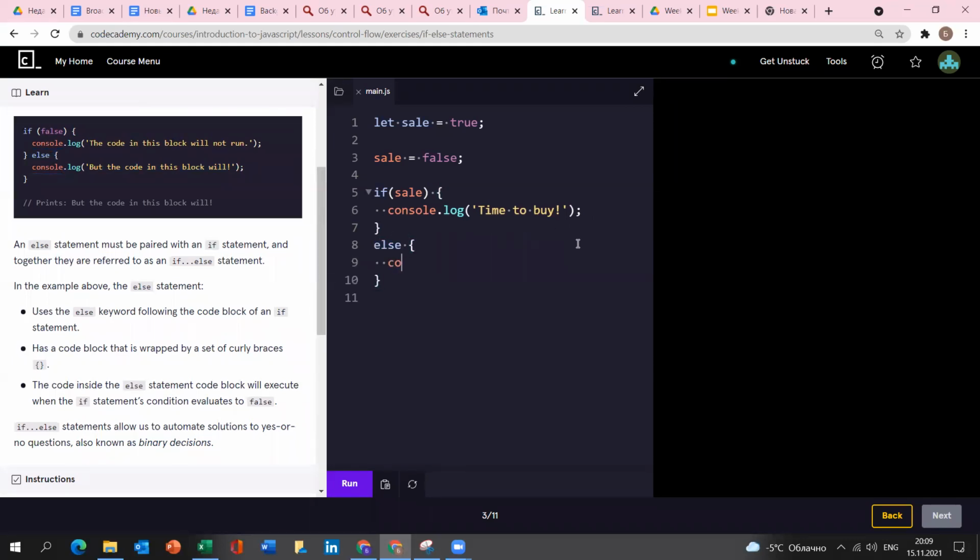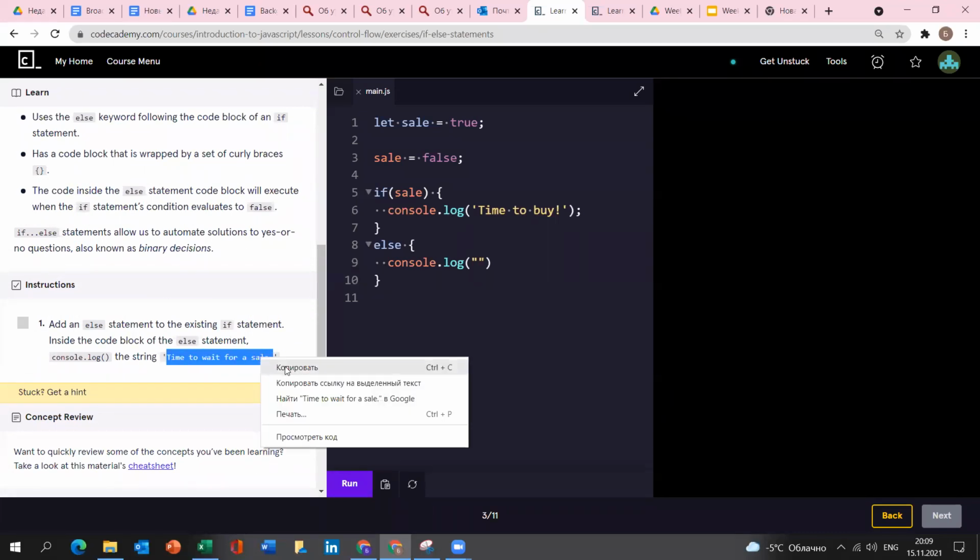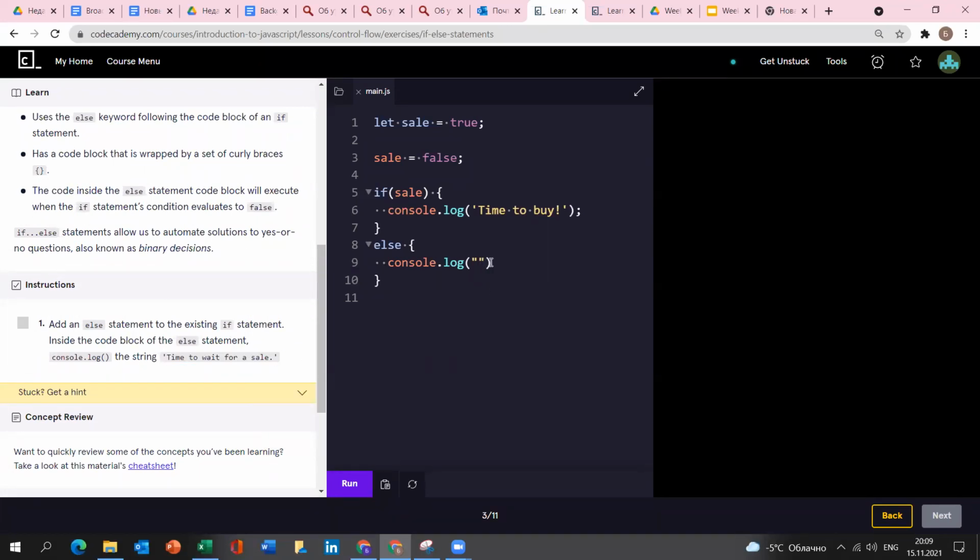Let's check it out, guys. I extended the code for it.